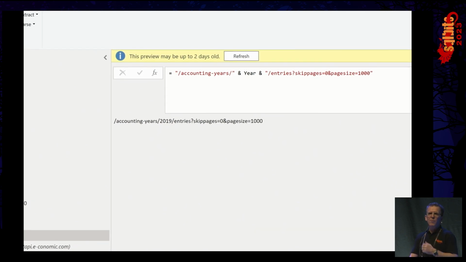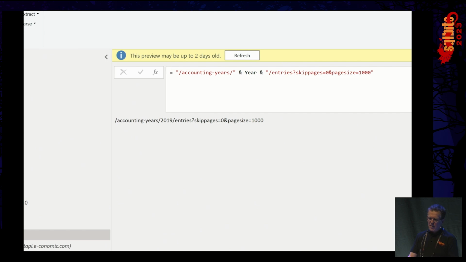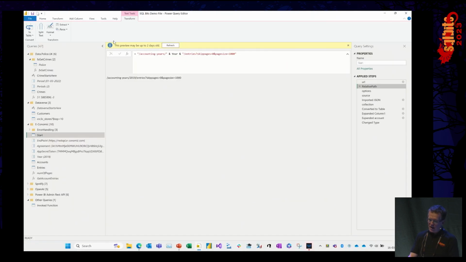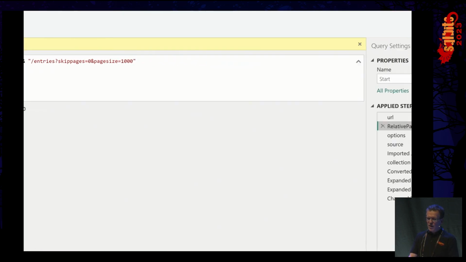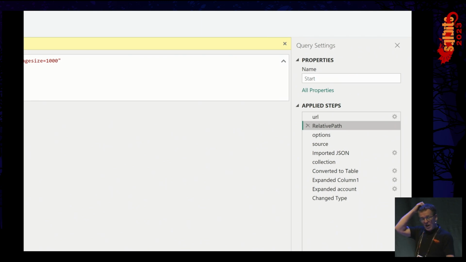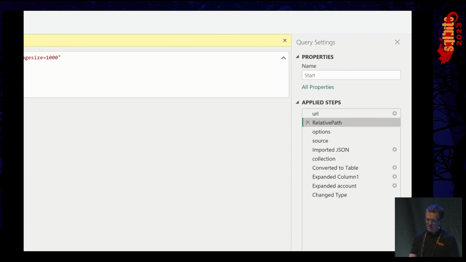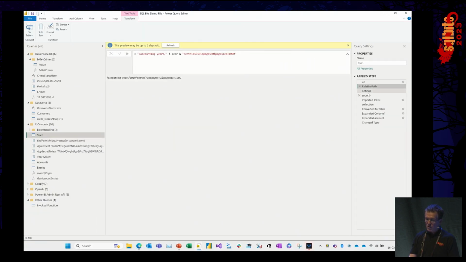It will then be relative to my query, or dynamic. So I have to put that into the argument in our options. It's called relative path, and if you do that, you'll be able to update this in the service as well. If you don't do it and make dynamic queries, you won't be able to update it. I'll show you where you can find out whether it's supported.